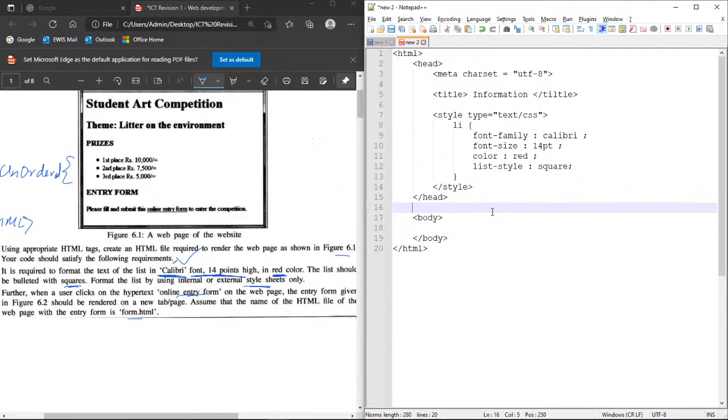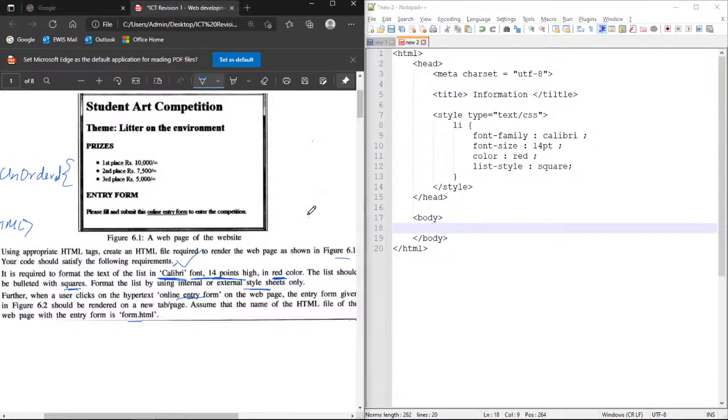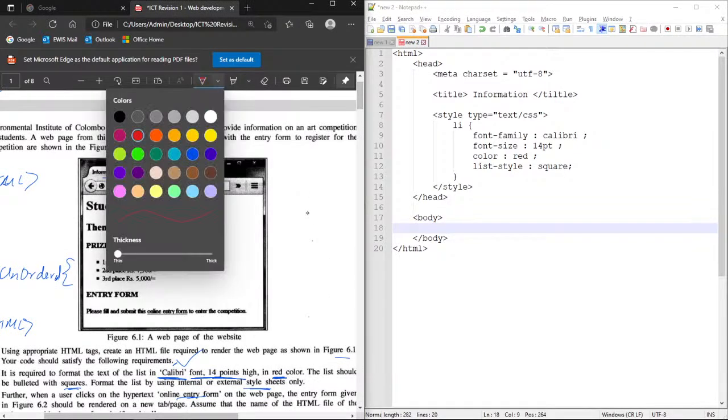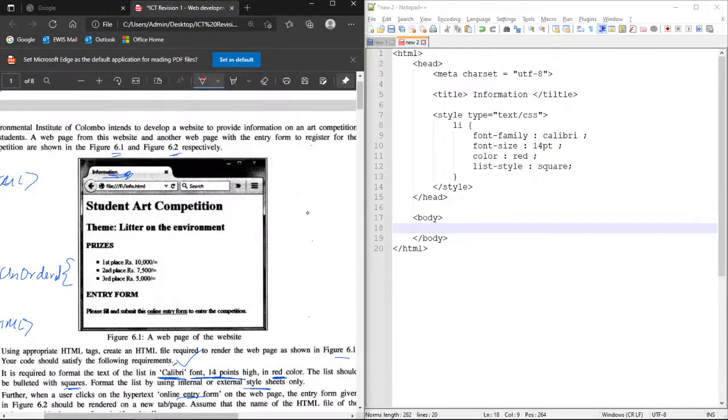So we'll go back and quickly write down the content of the body. The head is done, styles are there, the title is mentioned, so we need the question. We'll define the other properties. When you look at this question, it looks like heading 1. So I'll take it as header 1, this one as header 2, this one looks like header 3, and this is the list.